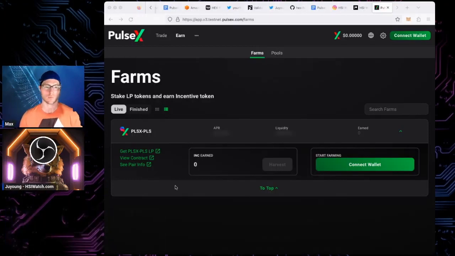And I did notice that when you withdraw your liquidity, it burns a certain amount. So there's some caution. I don't know if the best strategy is to just set it and forget it and just pretend that you lost all your coins and just collect the incentive token over time.